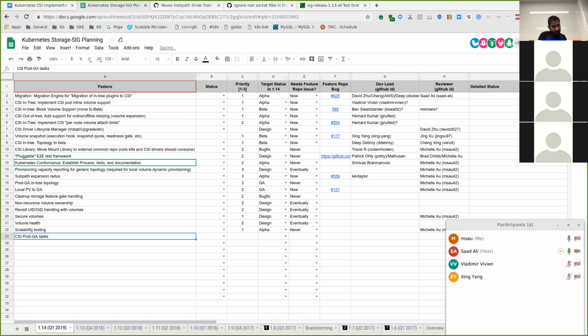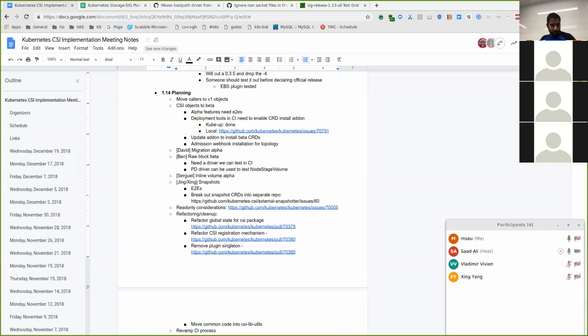Maybe be a little bit more specific. Is there anything else other than API object handling? I think that's the only post GA stuff. Or okay, maybe this read only thing. Read only consider. Okay, that's fair. That's fine. So we can mention both of those in the comment or something.